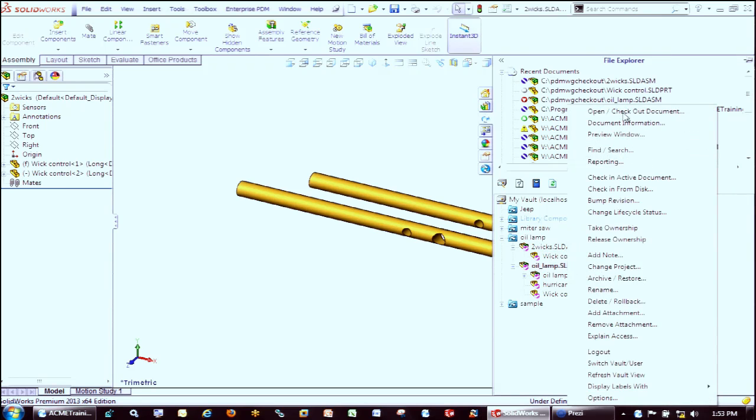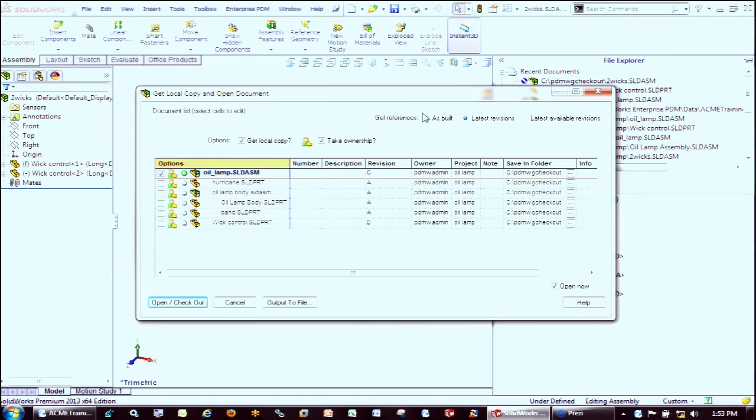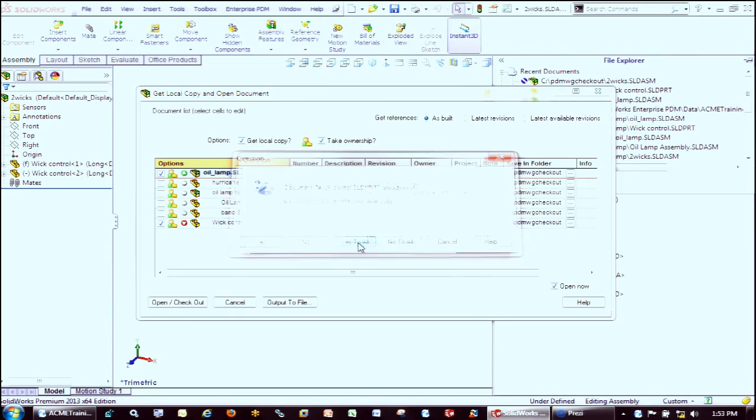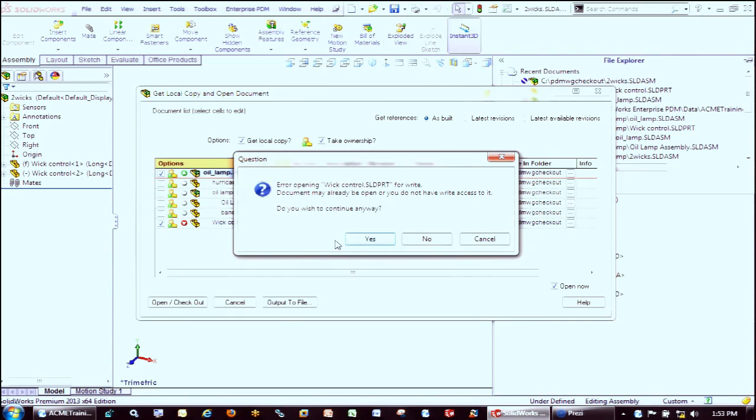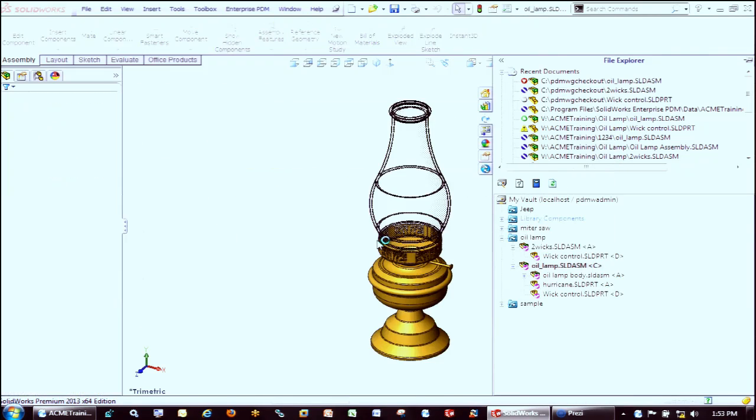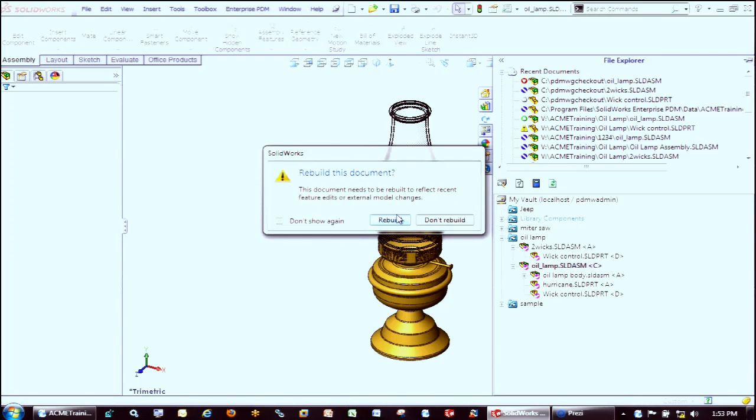If I right click, open checkout, and I get as built for revision C, open checkout. Right, this is the RAM problem. This error message is showing me you've already got a wick control open. Do you want to continue anyway? Sure. Let's see what happens.